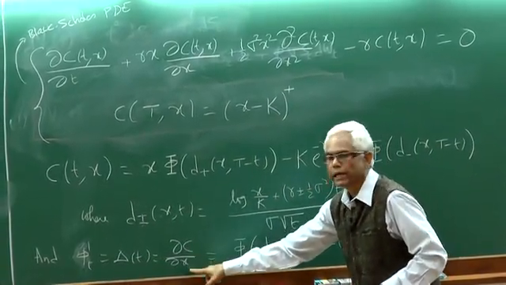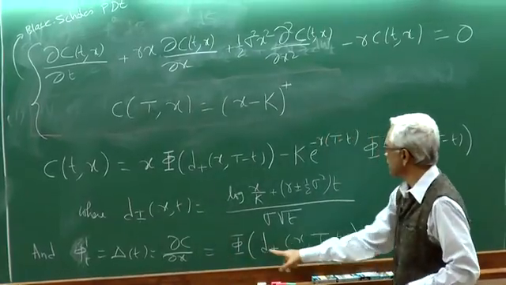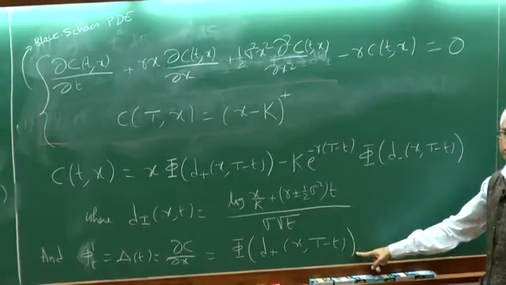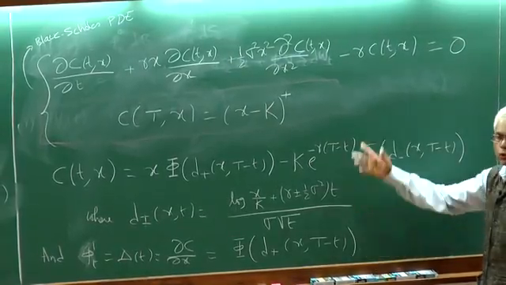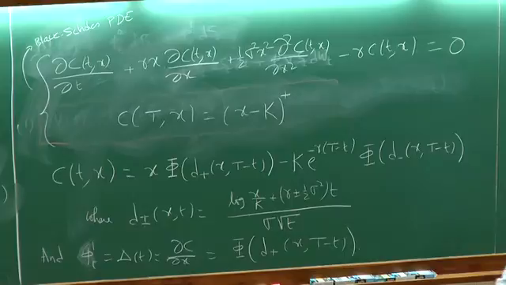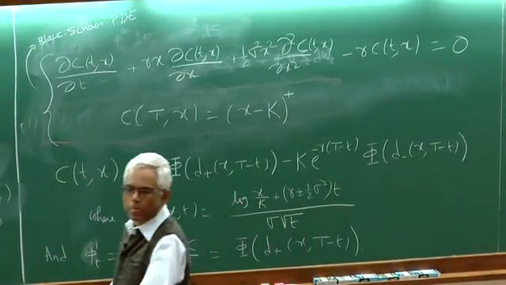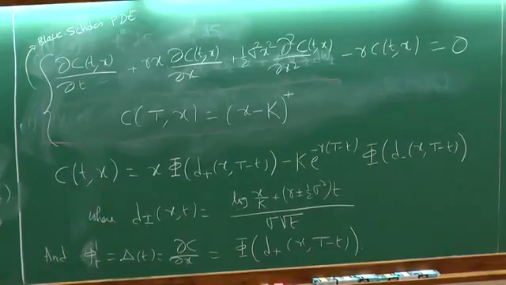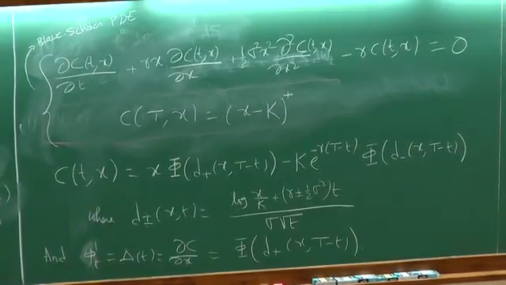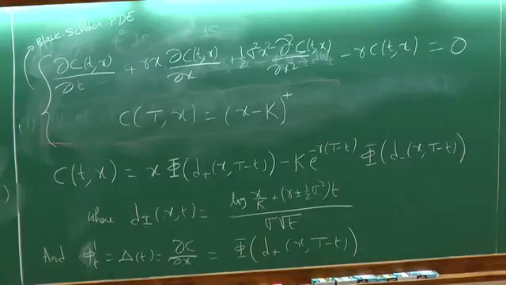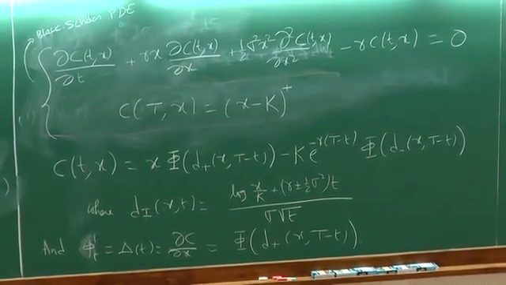The del c over del x, as we have observed, you can calculate that to be equal to phi, exact. So Black-Scholes formula, if you know the formula, if you know the parameters, and you want to find the price of a call, you don't need a computer, a scientific calculator is enough. In the 70s, when this was done, people used to calculate Black-Scholes option pricing and check, because the calls are also bought and sold in the market, they could easily check this.